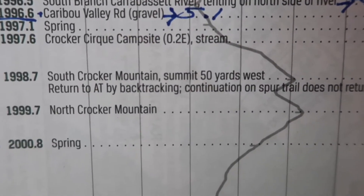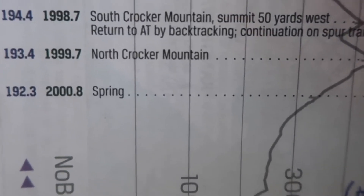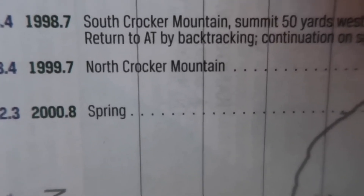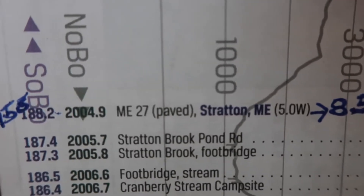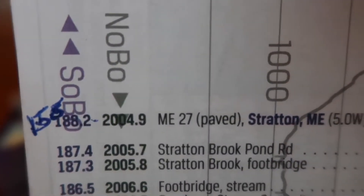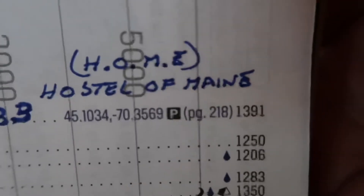Then we had a lovely, enjoyable downhill — probably one of the better downhills I've had in a long time. Coming down North Crocker Mountain there wasn't anything to see whatsoever. On our way down, just before that spring, we hit the 2,000-mile marker. I showed you a clip of that on gut hooks and then the mile marker sticks on the ground — so we've come 2,000 miles north on the AT. Came all the way down and finished off right there at Maine 27, trailhead to Stratton, Maine, one way, Bigelow the other. Mile marker is 2004.9, day 156, 8.3 miles. We are at the Hostel of Maine, elevation 1,391.